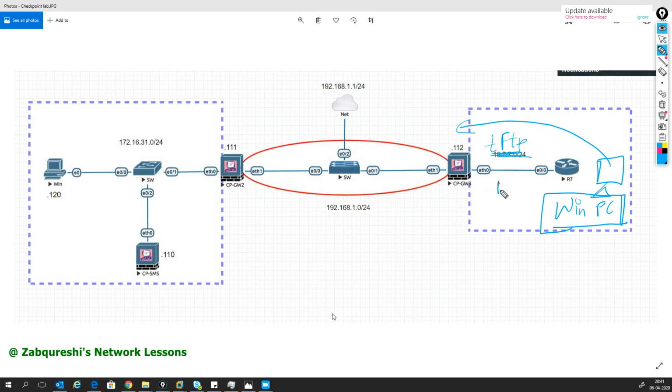So this side is actually 10.6.0.0, right? This one is dot 6 and this is 1.1.1.2.